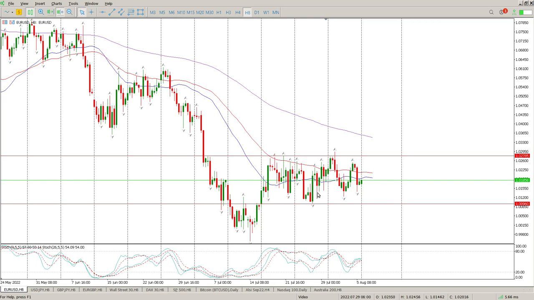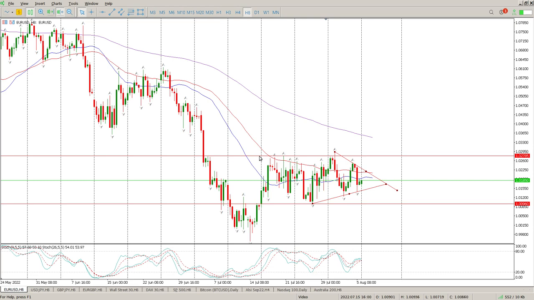So we're 3 weeks now in this range, and we're pretty much not going anywhere at the moment. But one thing is happening, and that is we are busy forming some form of a triangle inside the range. So you can see the oscillator is stuck in the middle here, basically telling us absolutely nothing.